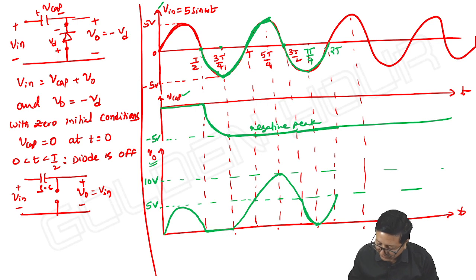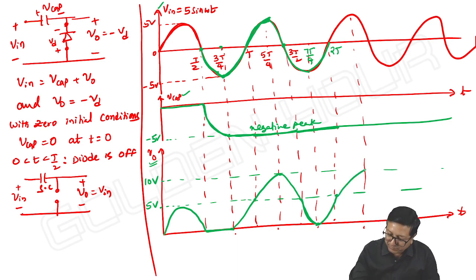Next, so here what happens? Your output is not able to become negative. Output is always positive, means VD is always negative. VD is always negative means the diode cannot conduct and the capacitor voltage cannot change. It remains constant at minus 5. Output is equal to input minus of minus 5, that is input plus 5. It looks like we added a positive DC to the given input without using any external battery.